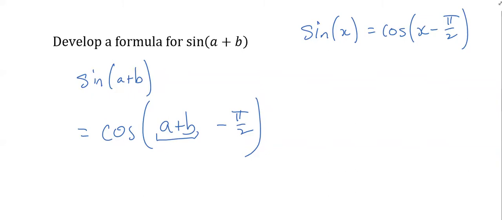This is something that's simple when people point it out, but it's something we don't often look for: remembering that I can replace a variable with an expression, like a plus b, even if it's a simple one. Now watch this trickery. Because can't I say a plus b minus pi by 2 is the same as a plus b minus pi by 2? Of course it is. I didn't do anything weird there. Do you think I did?